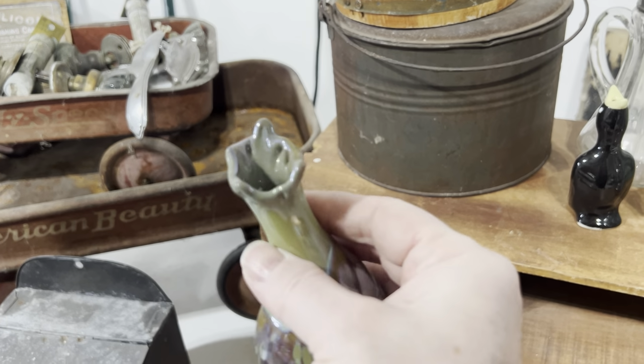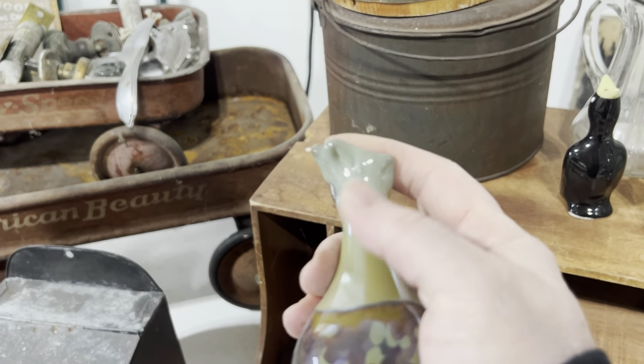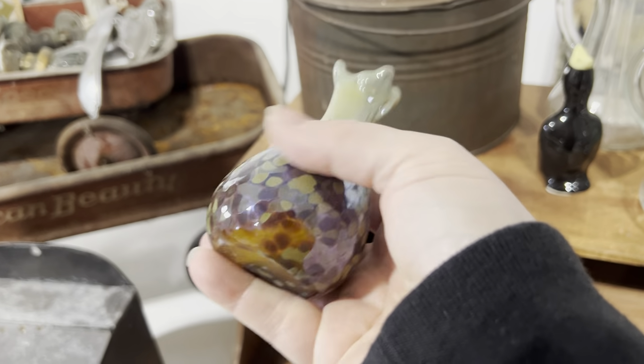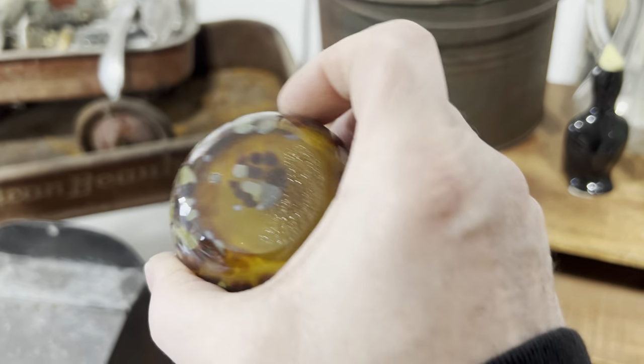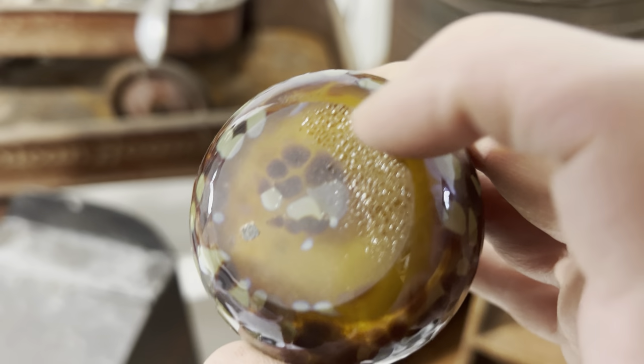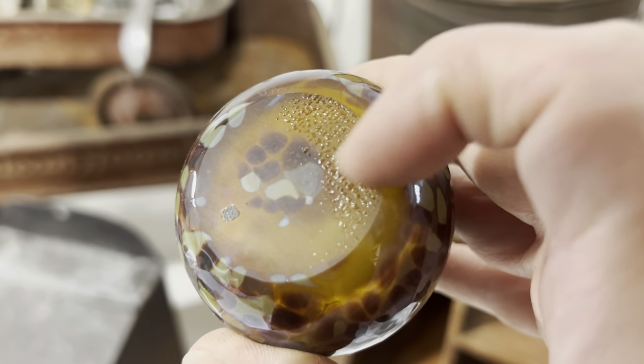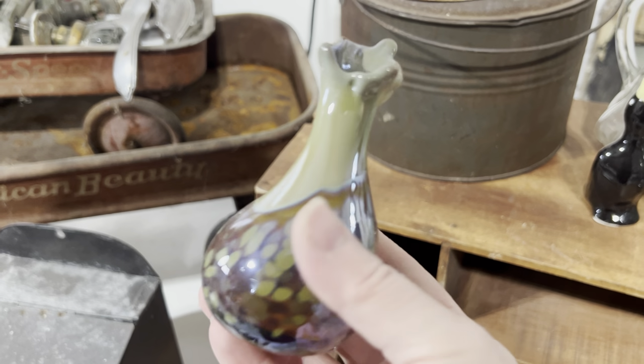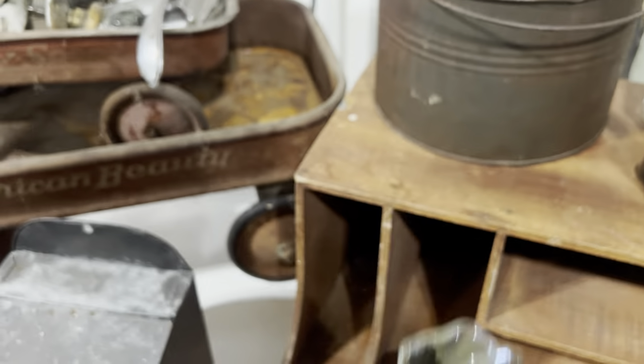It's little. I like the hand of it all. But it's super heavy. It's well made. And I cannot believe it's not signed. But you can tell that it's been fired and pulled, because you can see that on the bottom of it. But it's beautiful, I'll probably pop this on eBay. Beautiful. So yeah, look for some of this on eBay, y'all.